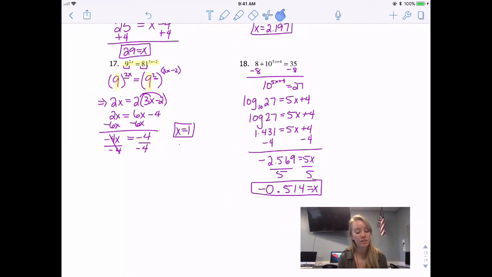So those are the two ways to solve these problems, either relating the bases or PEMDAS backwards and changing forms. I think this is really the most important lesson in our chapter because it is a culmination of everything we've done. It's being able to change forms, relating logs and exponentials together. So make sure that you do some practice problems here and come and see me if you've got any questions.